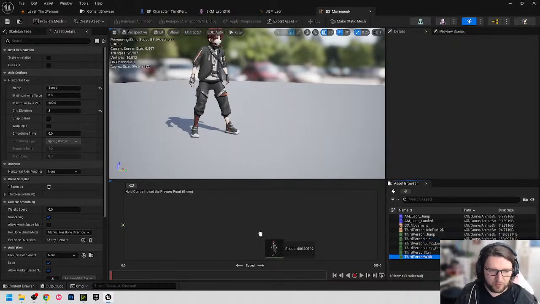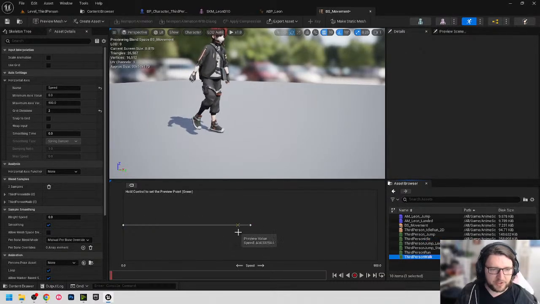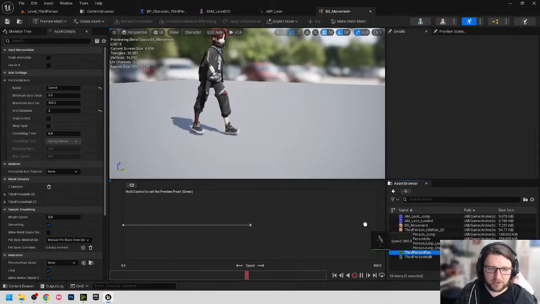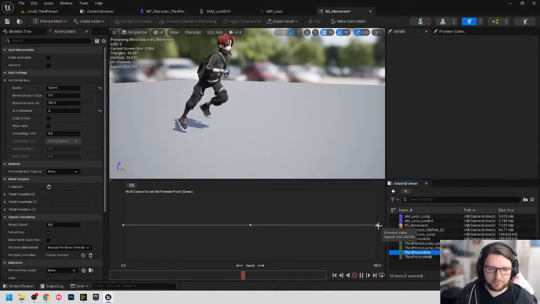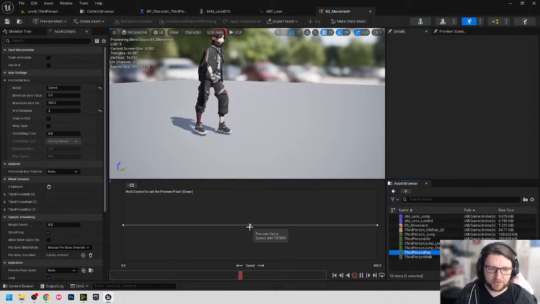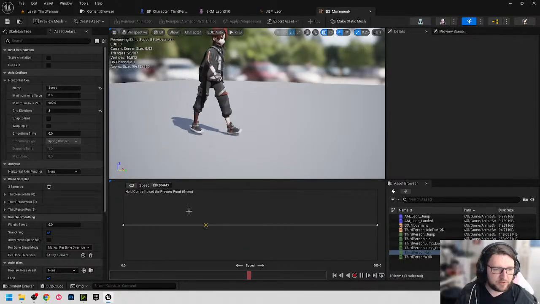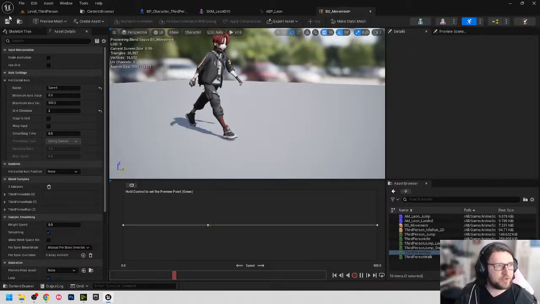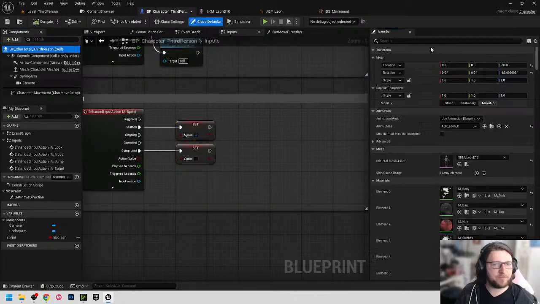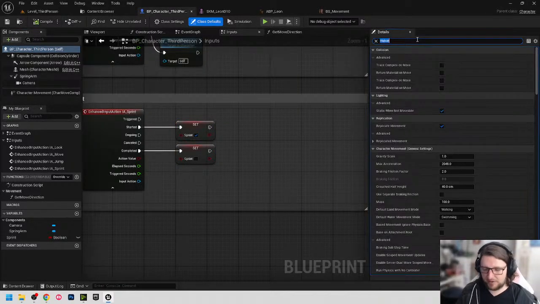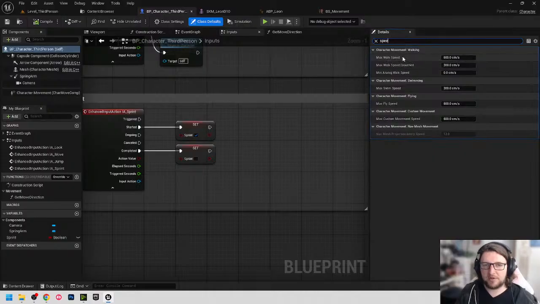We're going to have a walk, and we can hold the control key to check that out. And then we can have the run at 900. This is actually 400 right now, but I think we can just move this anywhere on the track, yeah. So let's make sure this is at 300. And the reason for that is back in our character, if we look at our move speed, the current max walk speed is 600. I'm going to make it 300 by default.